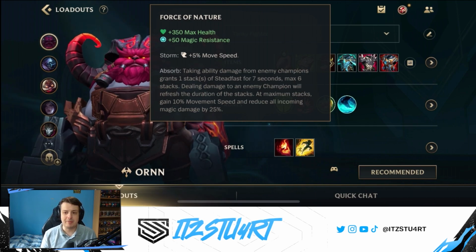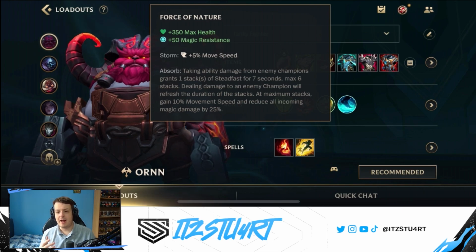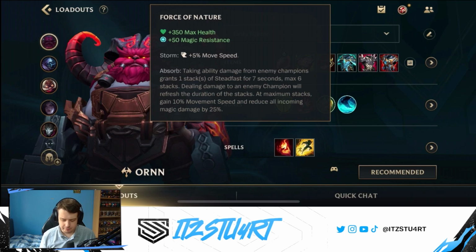Force of Nature gives you a little bit of maximum health, magic resist, and also a little bit of movement speed. And then taking ability power damage from enemy champions grants a stack of Steadfast for 7 seconds, and that allows you to gain more movement speed and also reduces all incoming magic damage by 25%. So again, if you're against quite a few AP champions, then definitely go for Force of Nature.